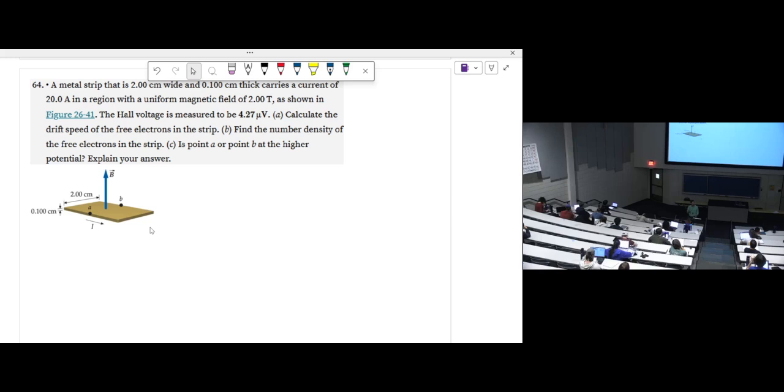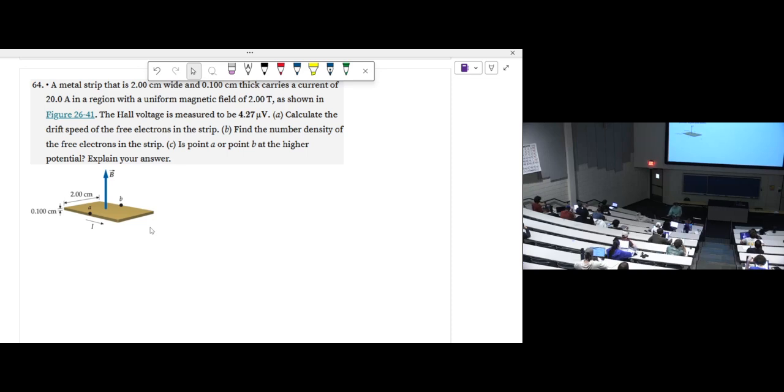It would be towards AB. I mean, simple enough with them asking you that in the problem, but again, if you didn't have an intuition about that, take I, so I is going to be the direction of the current, and cross it into B. So I crossed into B, I point my middle finger in the direction of I, turn my palm in the direction of B, and my thumb is going to be the direction of the deflection, so towards AB. So that's going to be the direction of our Hall potential.